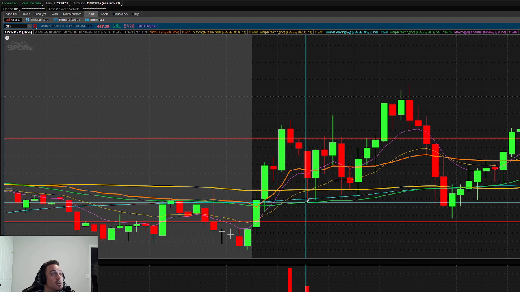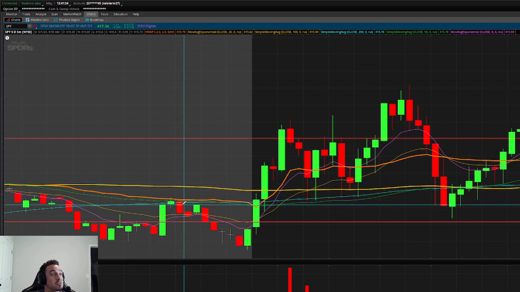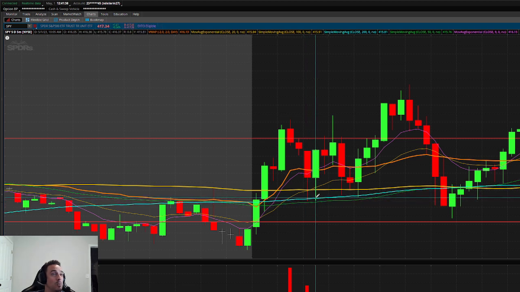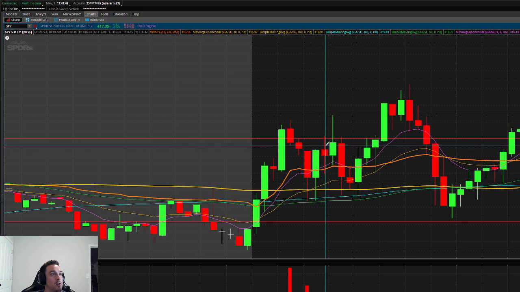If this isn't going to continue to go down, I like this entry here because this was a little bit of resistance area pre-market. And then since we broke through this area, it now turned to support. This is also close to market close on Friday. So I wanted to use this area and look for it as it bounced off a couple of the EMAs as well for a rejection. So I did enter here, and I made about 25%. I took one contract, got about 25% out of that, and I believe I exited right around here at my key level as well. It was great execution on my part. I was very happy with that.